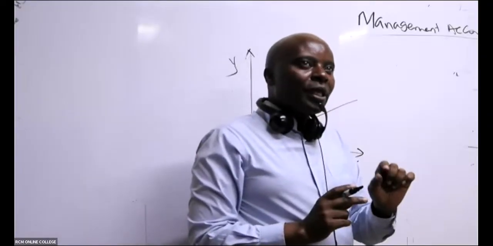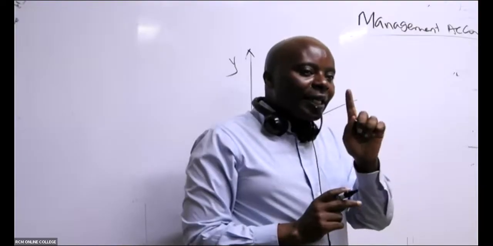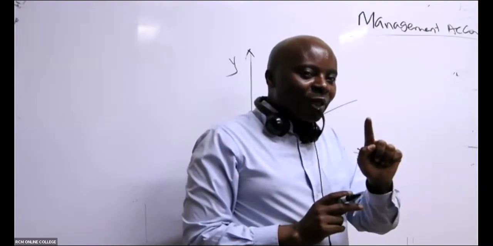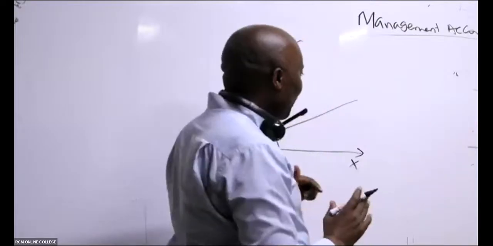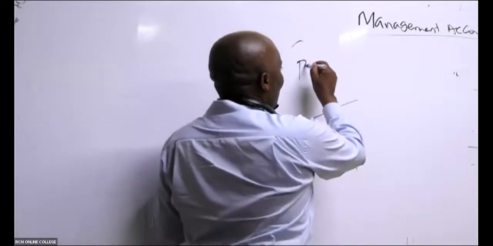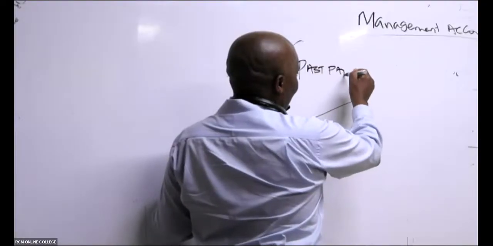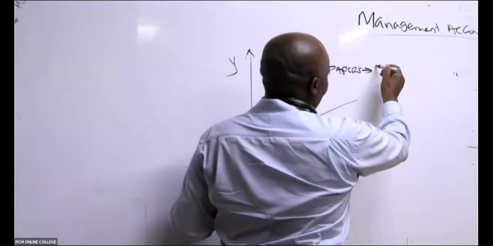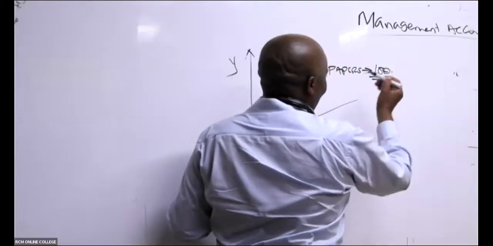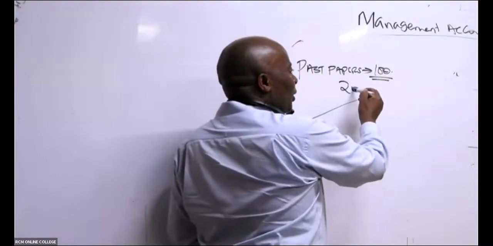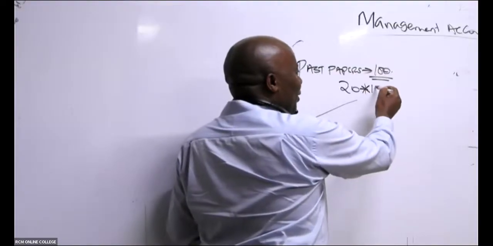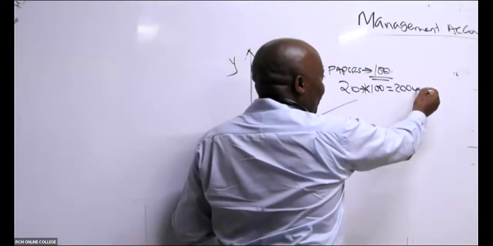So direct costs are those type of costs that will increase as the volume of production does what? Yeah, it increases. Just like, for example, this college. Very soon, we shall be giving you past papers. So when we print this past paper per student, let's assume the printing cost will be how much? 100. So if you will be 20 of you, then the school will incur how much? 20 times 100, which is what?